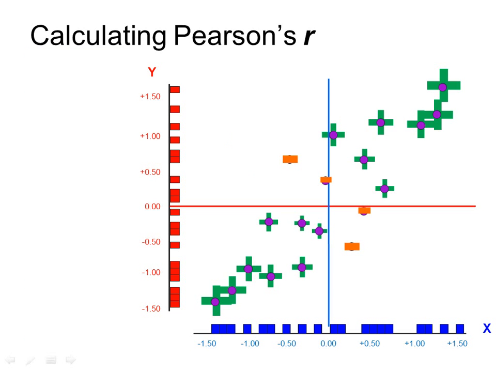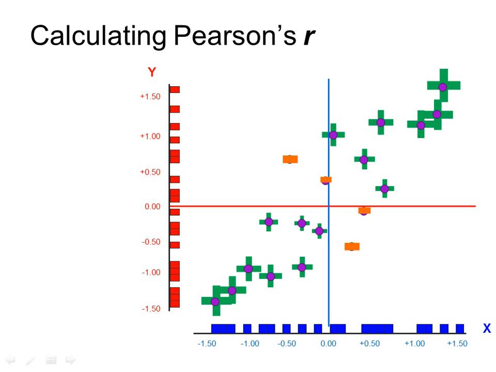So here we have this situation. Everything that's in these quadrants, the upper left and the lower right, will be negative if we take a z-score x times z-score y. The result would be negative. And everything here, the upper right and lower left, that would be positive. So in this case, if we were to add up all of the cross products, all of these zx times zy, the result would be positive. And if we took the average of those cross products, the result would be positive. And that's a correlation, the average of these.